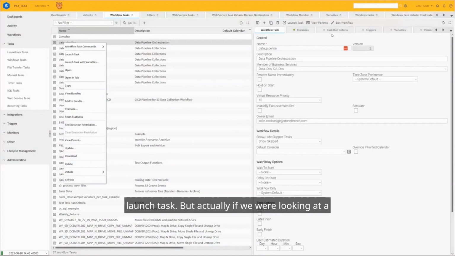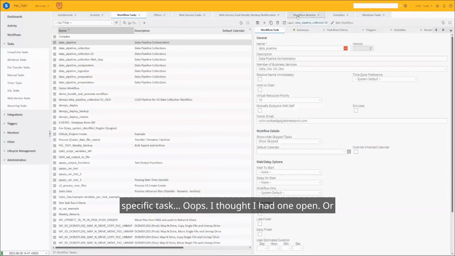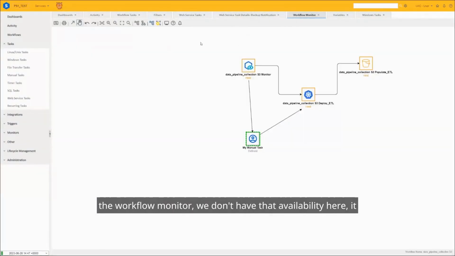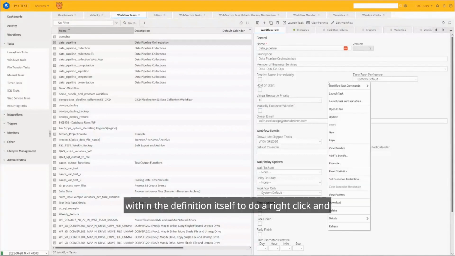But actually, if we were looking at a specific task, oops, I thought I had one open. For the workflow monitor, we don't have that availability here. It will be added here, but you have the capability from within the definition itself to do a right click, and that does give you the launch with variables.